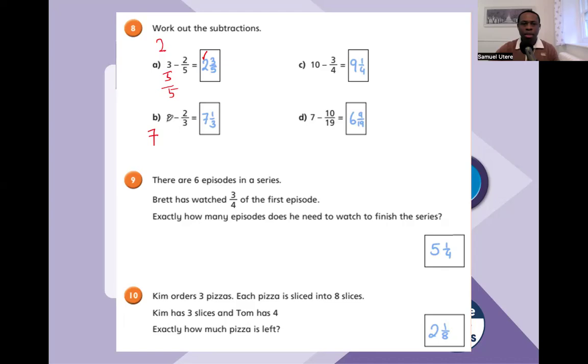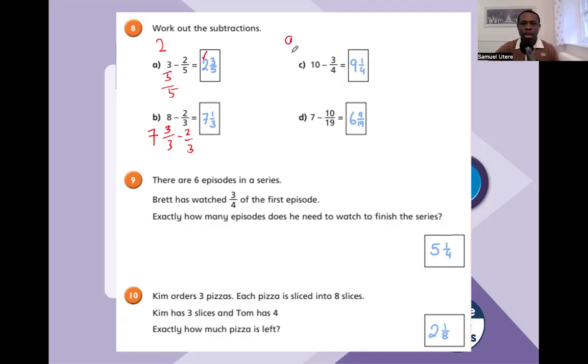So that will be, because we have a whole left that we haven't used, that this whole has to be worth 3/3. Why? Because we have 3 in the denominator of this fraction that we're trying to work with the whole, the integer. Now 3 minus 2, just working with the numerator, will be 1/3. So our answer is 7 1/3. We'll use the same approach here.